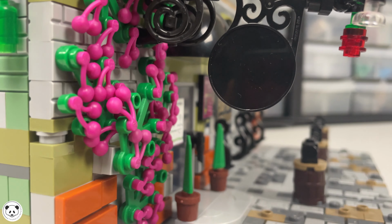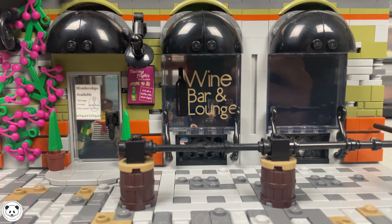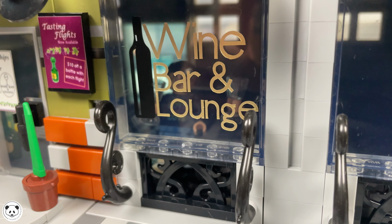A couple other elements. I really like the printed sign. I think the gold turned out really nicely and just fits really well with the overall build. And then that little bit of black detailing underneath the window was also a nice addition.